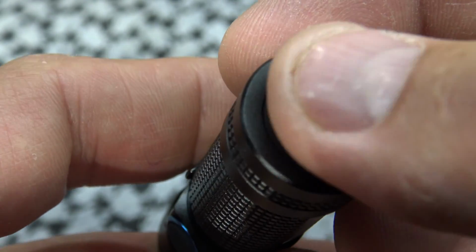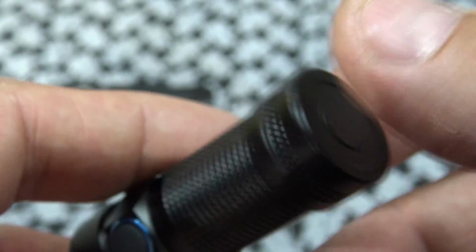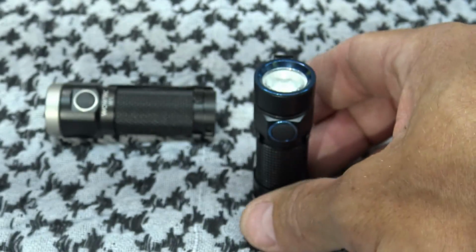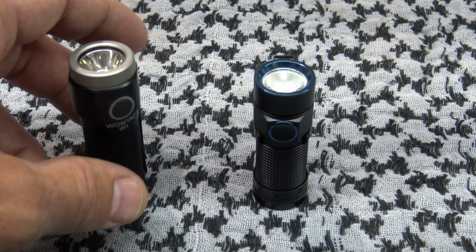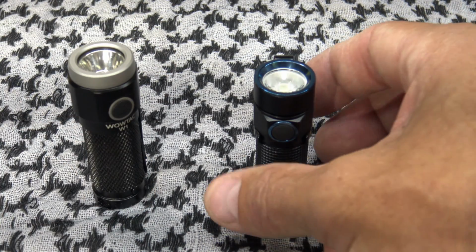You can see that the light has a flat bottom on it. That's so that the light can tail stand, and the Wowtac will do the same thing. It has the same thing. It has a nice flat bottom.